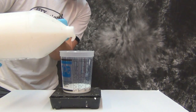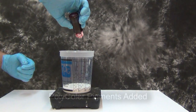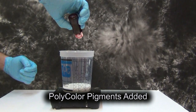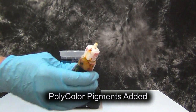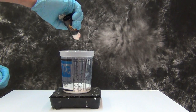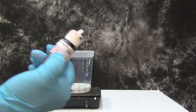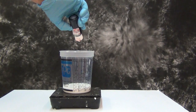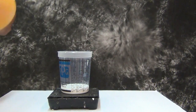For Prop Foam 10, with its 100 parts B to 40 parts A ratio, we're going to measure out 100 grams of Part B. Before we add the A, because foam has a very short working time, we're going to pigment Part B first so we don't take away from any of that valuable mixing time later on. Since we're simulating the look of a steel pipe wrench, we're adding a few drops of red Poly Color and a few drops of black Poly Color. Against the white base, that gives us a rich red color that accurately simulates the original painted steel wrench.